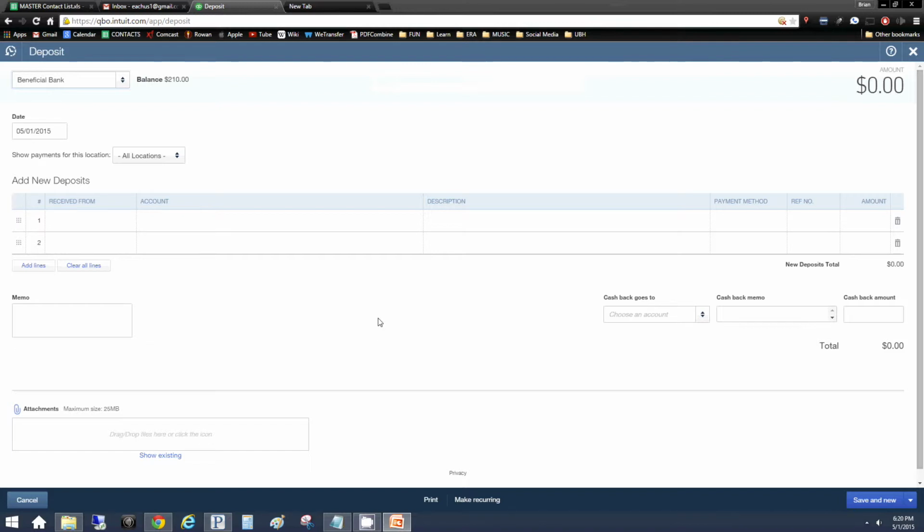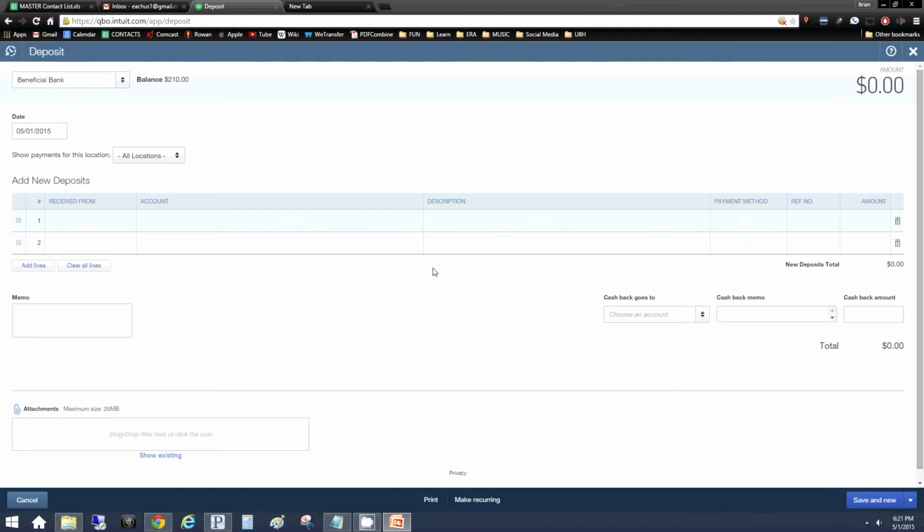Money that is deposited in your bank account can be entered in QuickBooks as a received payment against an invoice, making a deposit, and a bank transfer. Payments against an invoice and accounts receivable must be entered by received payment. Deposits received on a cash basis must be entered by a cash receipt or by making a deposit. Transfers from one bank account to another must be entered using the transfer function. Errors in recording can result in overstating revenue and affecting the net income or the profit and loss.